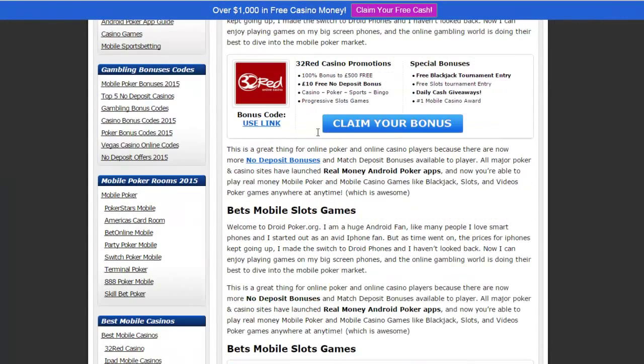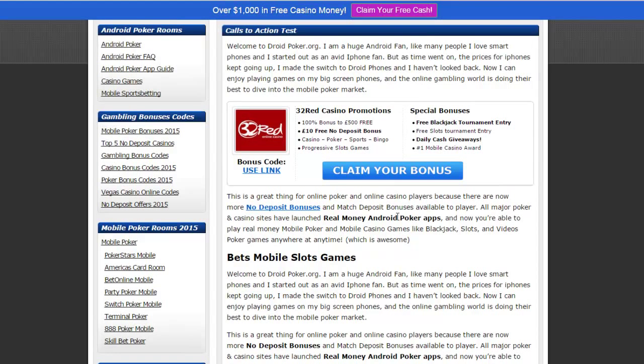And then I did something different, and this is more what I tend to do, especially on this website, which has poker, casino, and sports betting. This is actually a plugin I have, really simple to make plugin in a WordPress site. And you can see I dropped the call to action right after the first paragraph, so it's above the fold essentially. It gives some information about the room. It's got a logo, so that draws some attention. And you see the big blue button that says claim your bonus. So hard to miss that, and tells the user exactly what they're going to get.